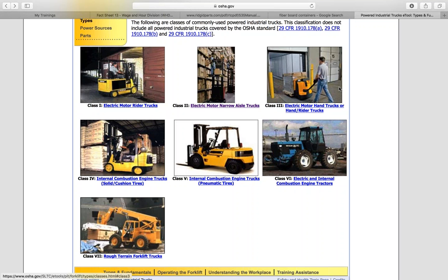And anytime we're handling materials with a machine, like a pallet jack or forklifts, we always want to follow additional guidelines. We want to, of course, know the weight of the object that we're hauling. We want to know the capacity of the handling device, what we're using to lift and what its ability is. And we want to ensure that handling equipment is in good working order and free of damage as well.